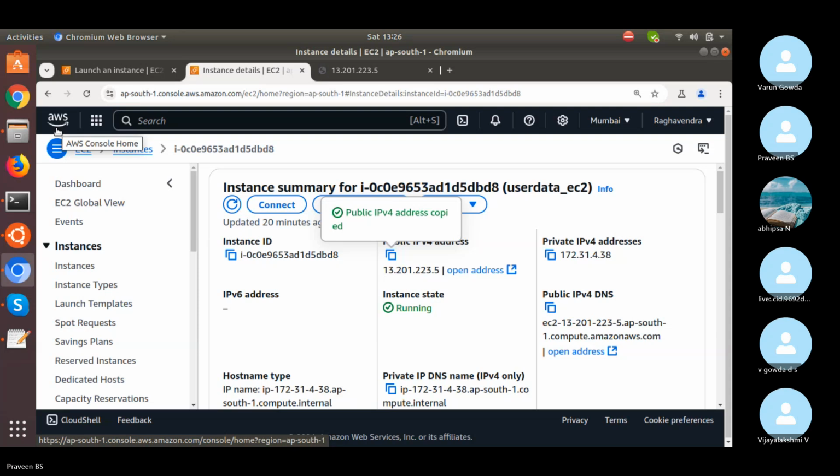The person who launched the server, who has GUI access, can use it. But to connect from the command line, I should have the PEM key. The PEM key is saved on my manager's laptop. The manager went to some other station. He shared the IP but not the PEM key. This is the situation. With only the server IP I can't connect. Now how can I connect to the Linux server?